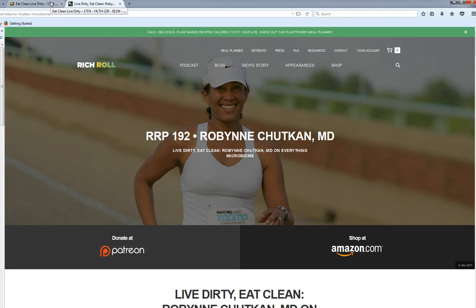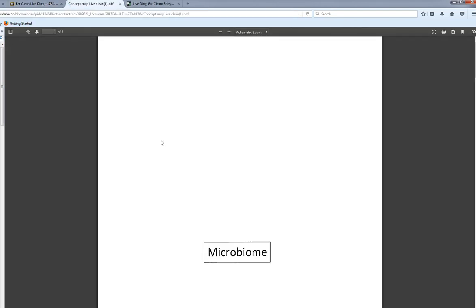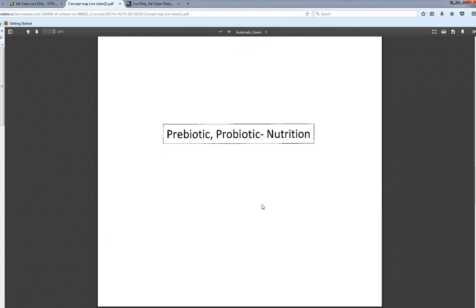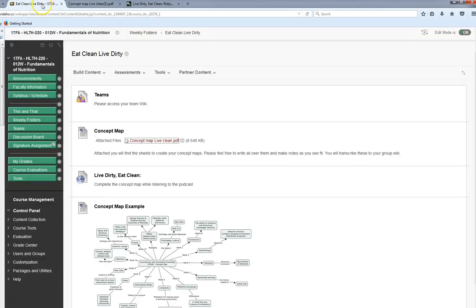What you're going to do is, while listening to this podcast, you are going to be writing out on your concept maps. And so you'll see that I've created these pages with different categories for you, which really cover generally what you'll be hearing in the podcast. I've designed this so what I would suggest is you print them out, and you get a pen and paper, and you listen to the podcast, and every time something's interesting or they're talking about one of these topics, you write it down. This is the idea of developing a concept map.